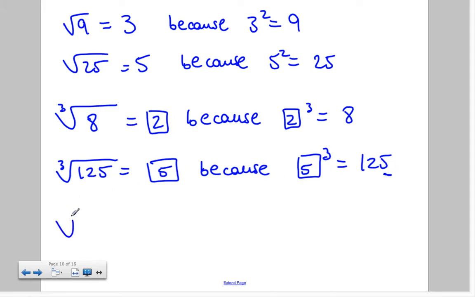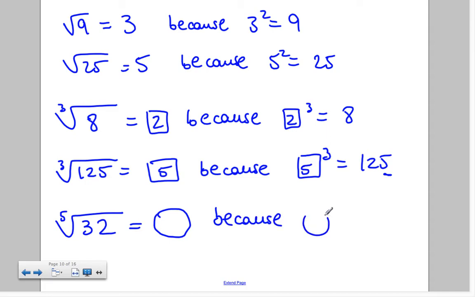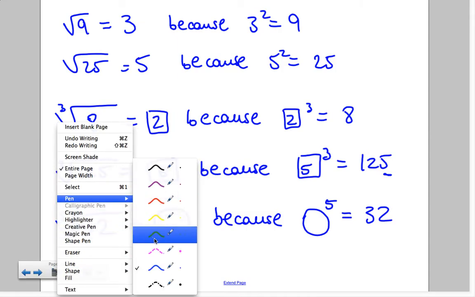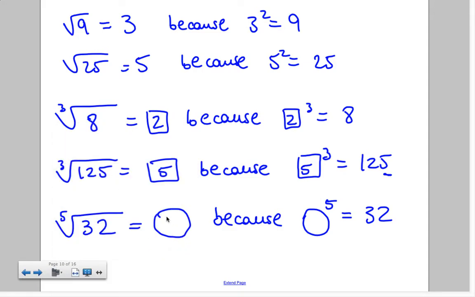But you also need to know how to find bigger roots. So for example, the fifth root of, let's say, 32 is something where that number to the power of 5 is 32. So you're looking for a number that multiplied by itself 5 times will give you 32. Again, the clue is it's usually a small number. So try with the smallest number you can, which I guess is 2.